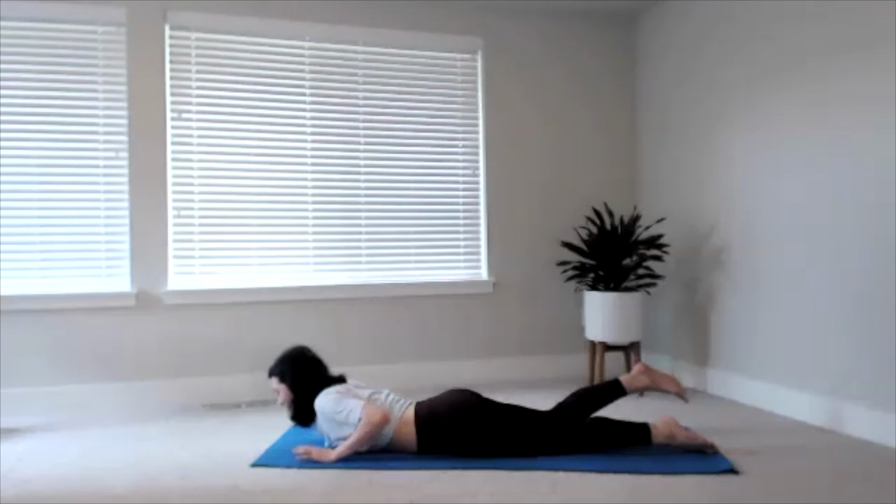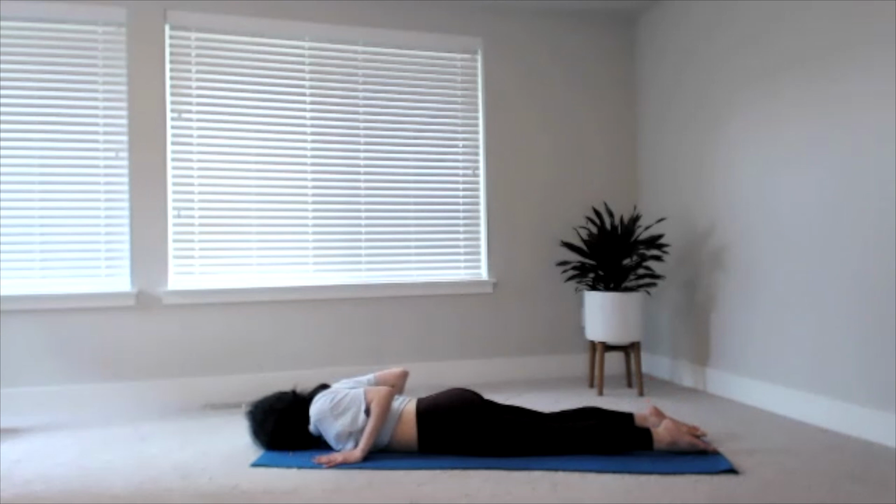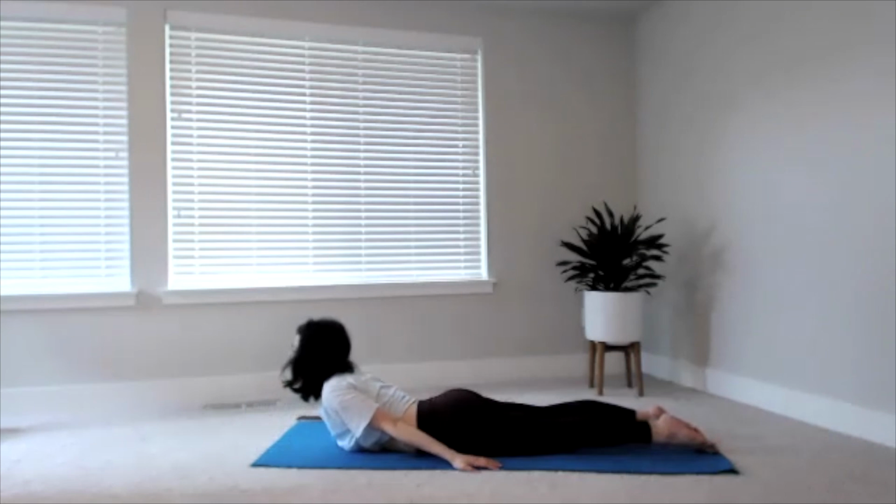Untuck your toes. So bring your palms by your side, palms face down. Exhale out all the air to prepare. As you inhale, lift your heart. So only your chest is lifted, pressing down your pubic bone and the tops of your feet. Squeeze your glutes.